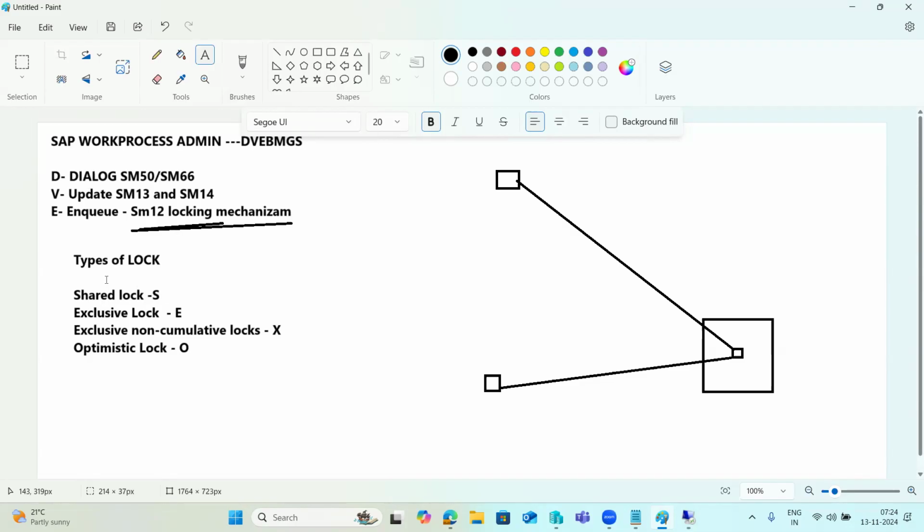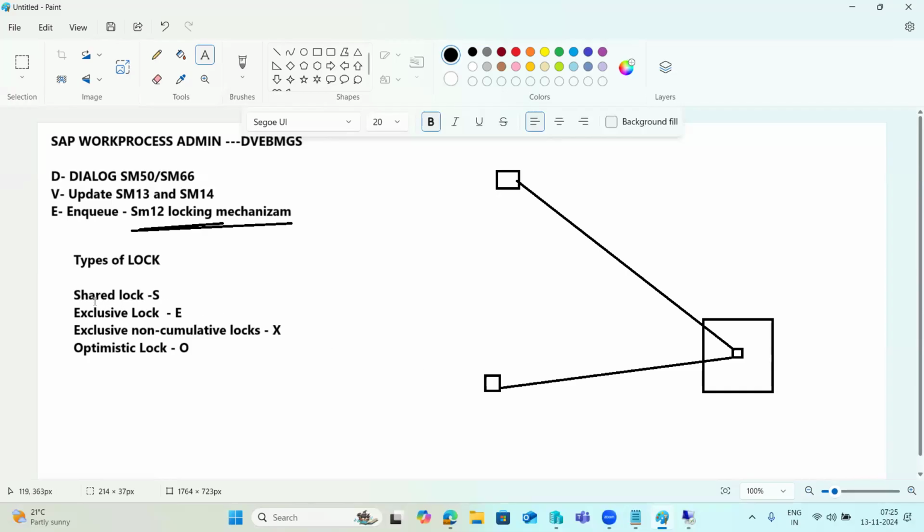So shared locks are accepted for different users also. When one person is doing the work, the lock is shared with the other users so that they can at least display the transaction data. That is called the shared lock here.